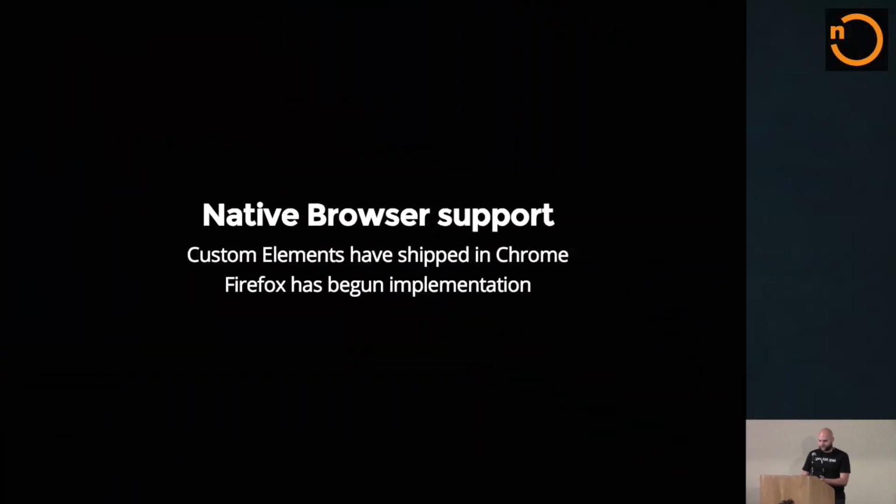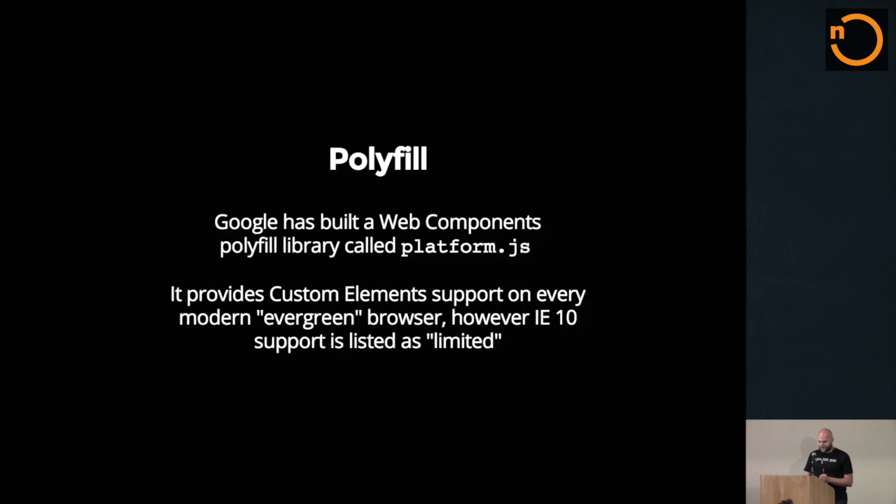So this is cool. Obviously, I'm developing Chrome, and custom elements have shipped in Chrome, so you're able to use them without a flag today. The Firefox team has begun implementation. I've heard that they have it implemented and it's working. I was unable to find any documentation about where it was flagged or what the render prefixes were or anything. Otherwise, I would have showed you it working in Firefox.